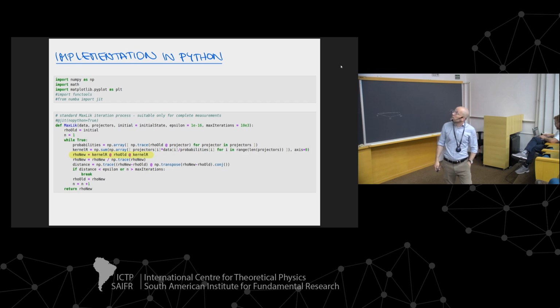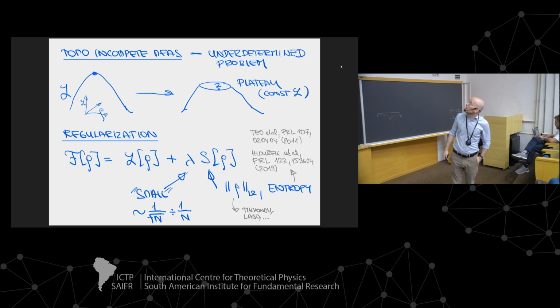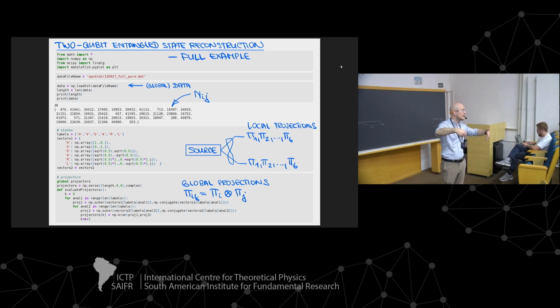Okay, and implementation in Python is quite similar, but I think we can demonstrate it on real data, on real physical system, 2-qubit entangled state. So we have source, some parametric down conversion source of pairs of entangled photons. We do a 6 Pauli projection measurement here on first qubit, same on the other. We measure all the combinations, so we have 36 real numbers which are written here. These are results of actual measurement.